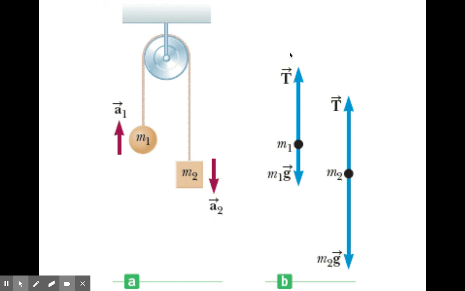Now, if I look at this one, would they move? And look, these are the force arrows that correspond to these. And the answer is yes. The answer is obviously with this vector, you can see the tensions are equal, but the force of gravity down on M1 is much less than the force of gravity down by M2, which means M2 must have a much larger mass. So if we let this go, no matter where we would let it go, M2 would go down and M1 would go up. Just another way to look at it in those pictures.